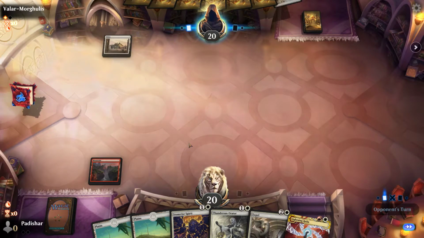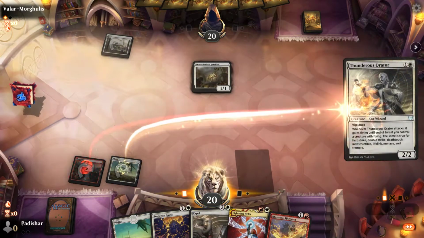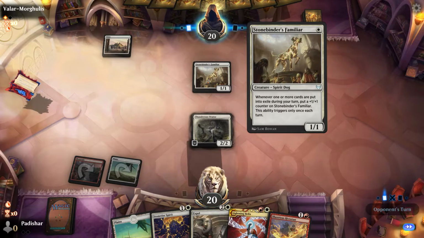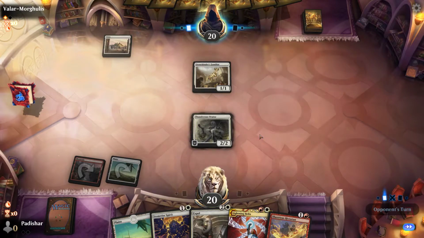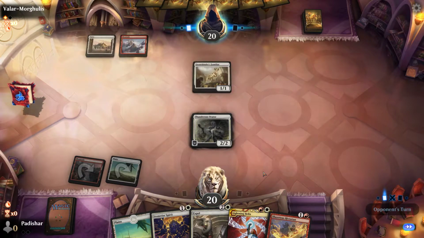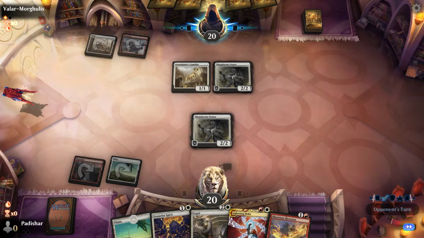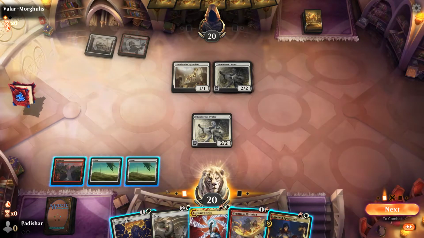And they have a 1 drop. Okay, there's the familiar. But I can start attacking with the 2-power flyer here. And I can Helix this thing away if it somehow... Yeah, I don't know. I would rather save this for a Pledge Mage. They come guns blazing as well.